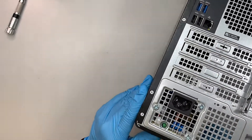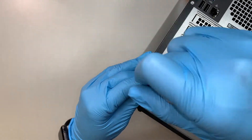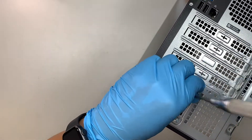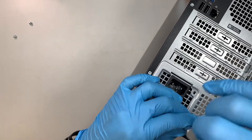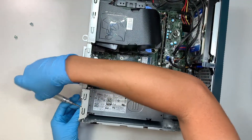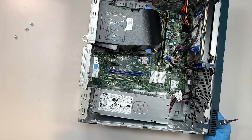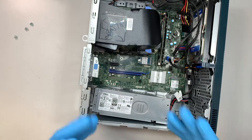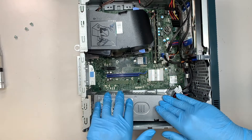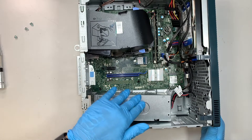The next step is to remove the three screws that secure the power supply. Go ahead and unscrew them with a regular Phillips screwdriver. I like to lay the computer down because if you have it standing up, the power supply would just fall right off when you unscrew it. Always work with the computer laying down so gravity keeps the power supply at the bottom. Once you've removed the three screws, the power supply is free and loose and ready to go.